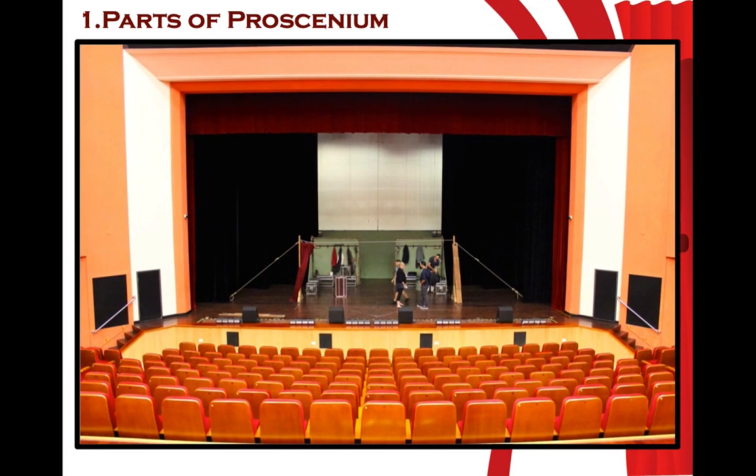So this is a picture of the auditorium in Sapa, which is the Southern Academy for the Performing Arts, and this is a proscenium auditorium. So as I said, this area here, the stage, is also called the playing area, just as actors are also called players and acting is also called playing.